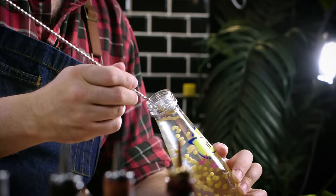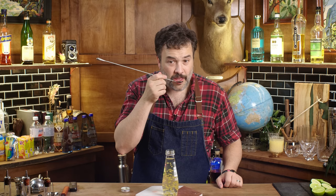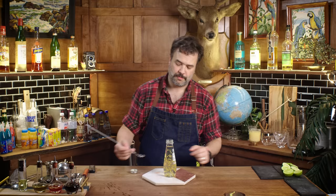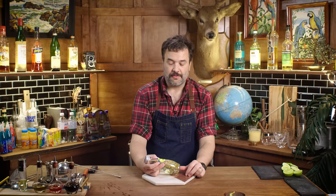Cool. Somehow I'm going to put this in my mouth. Let's just not die. All right, here we go. Yeah, it's funny. I think I did have this once and I was fairly disappointed with what it tasted like. It doesn't really taste like much. It's really subtle. I would not even describe it as raspberry citrus. And I'm not gonna drink any more of this. There is factually black mold rolling around in there. And my wife's gonna be supremely upset with me to find out that I had this.